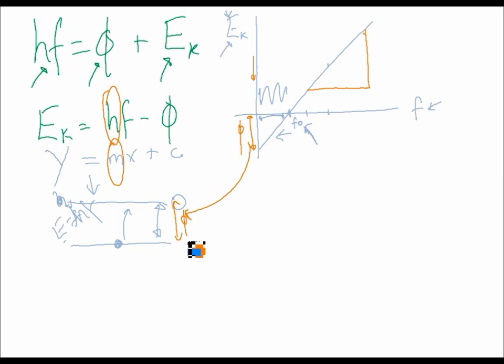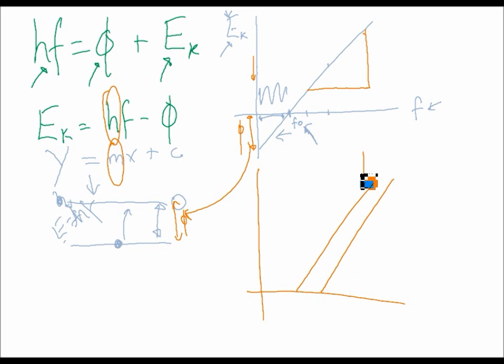So if you were to plot the same graph, and you had different metals, they would have different lines. So one metal might have a line like this, one might have another one like this. Crucially, the gradient never changes, okay? But where it cuts the x-axis does, depending on the work function of the metal.